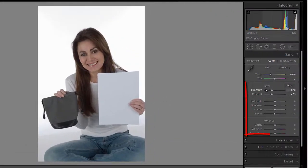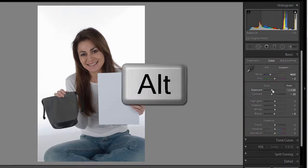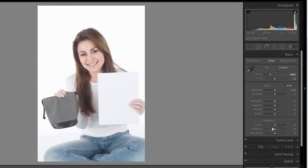Now you can see there's obviously some issues here that I've got some exposure and some contrast that are in from before. So I'm going to reset everything. If I hold the Alt key down, you'll see that tone changes to reset tone. I'm just going to click that, and what that's going to do is reset all these tone sliders here to 0. So you can see, as well as having a colour cast issue or a white balance issue that we've dealt with, it's also got an exposure issue. It's quite overexposed. I think I was having a really bad day.